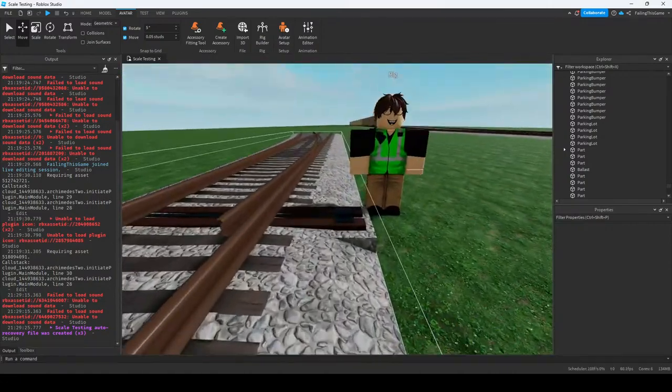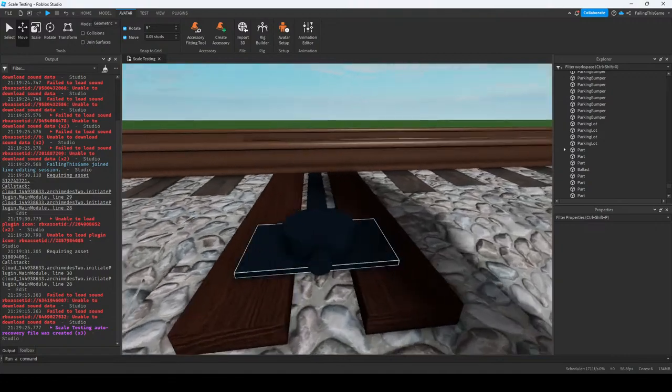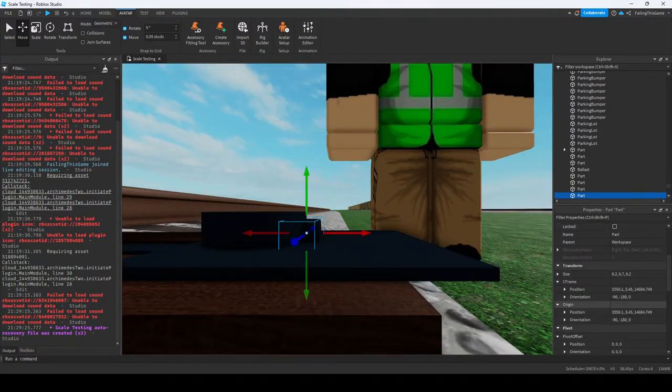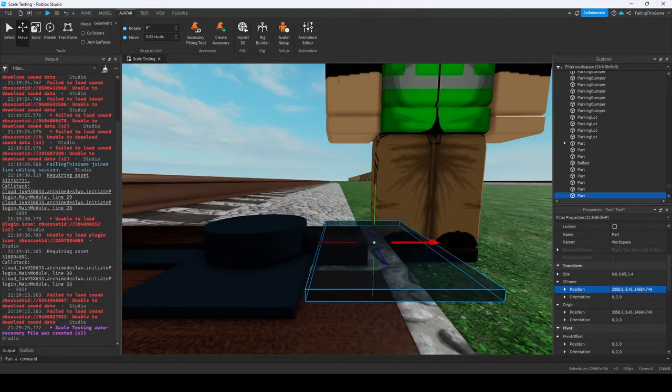Let's get back to this here. Let's see. Okay, we need a part here. We need a block. And we'll go ahead and put it in the same position as this. And just go like.